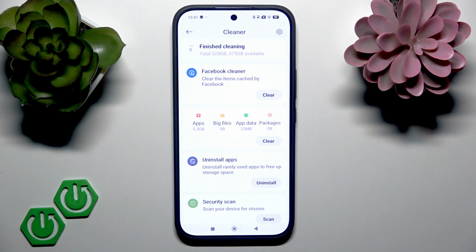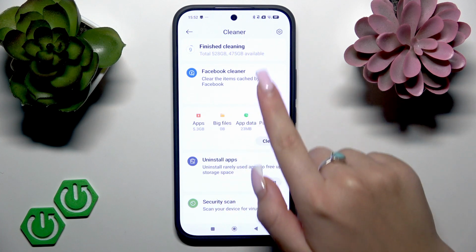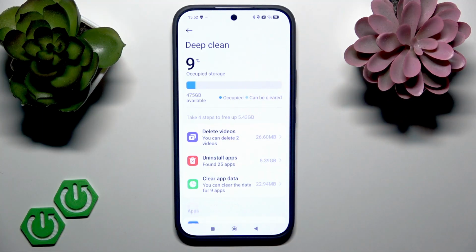Okay, and now I want to show you how to clean a little bit deeper. So if you tap on Finished Clean over here, you will see Deep Clean section, and this is where you can see some suggestions from the phone, from your device.